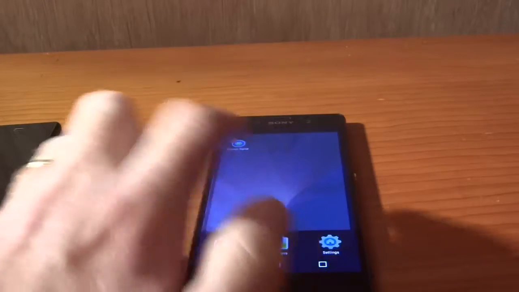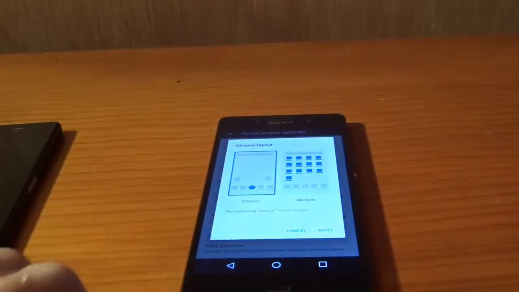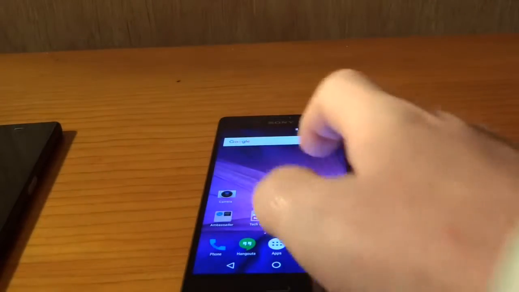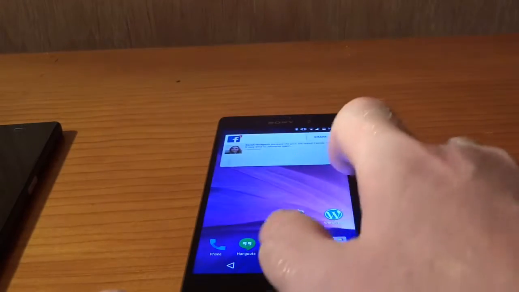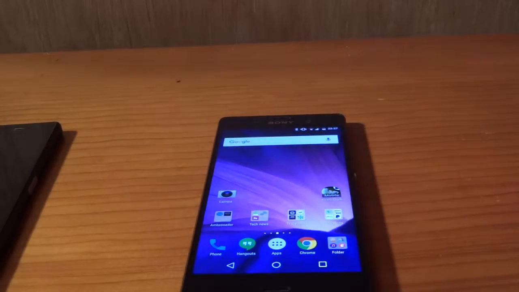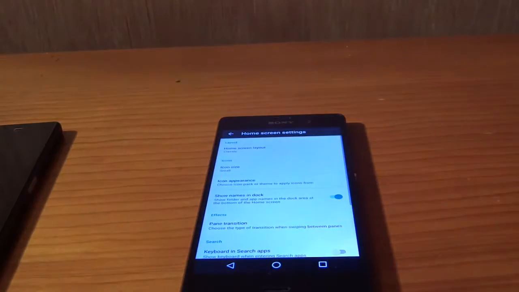Whereas if I go back and I change that back to classic, this will give me the traditional Android style home screen that we're all familiar with. So this is a big change for Sony. Sony have never done this before, and in a way I'm quite glad to see it, because it is bringing that comfort level of iPhone users who have all their icons on the home screen to Sony devices, and it will lessen the learning gap.